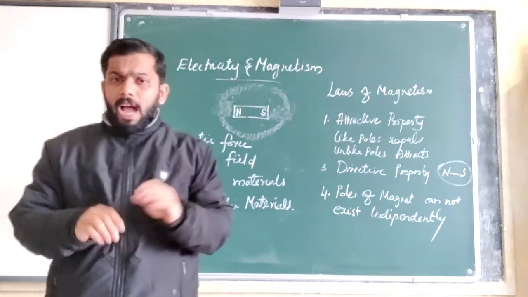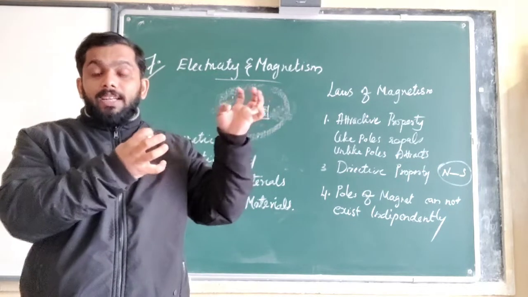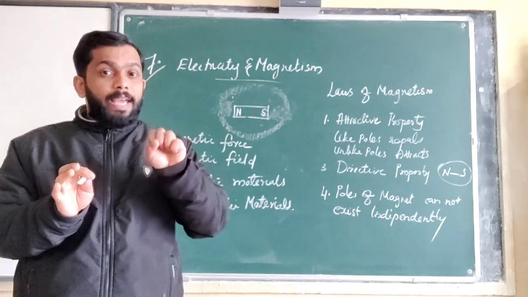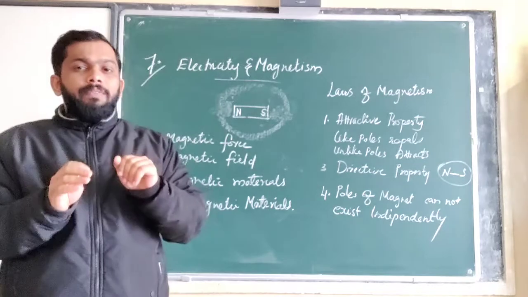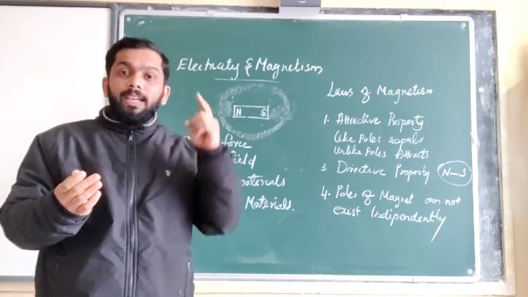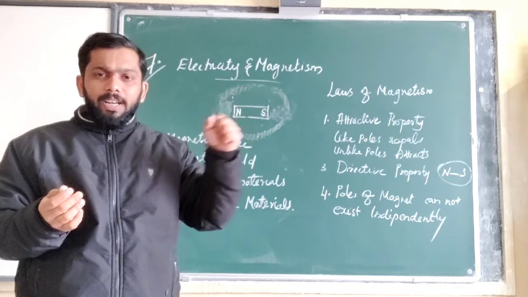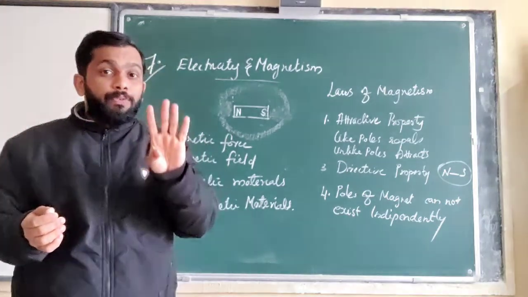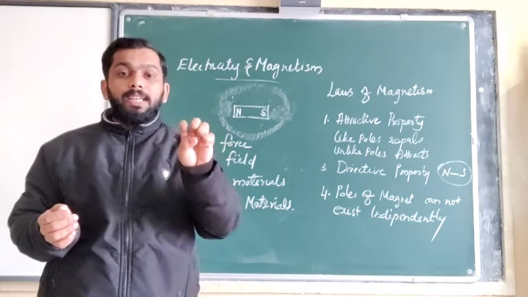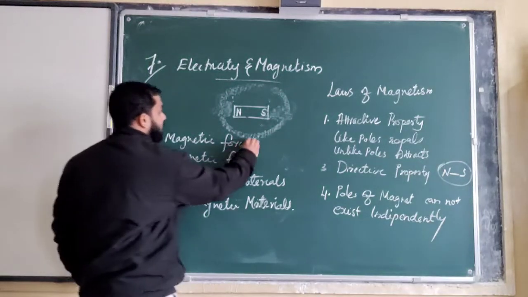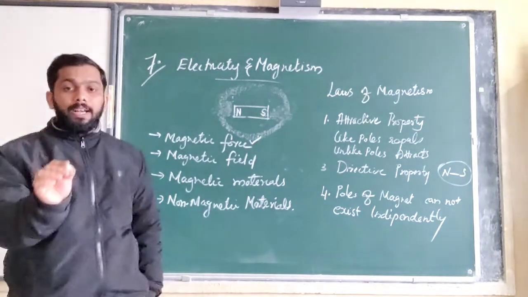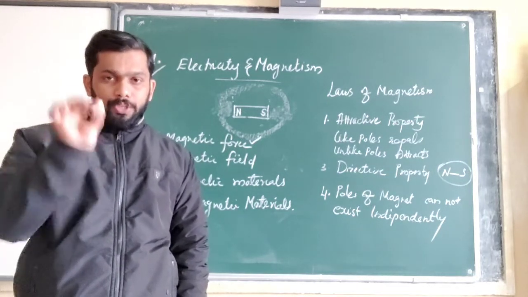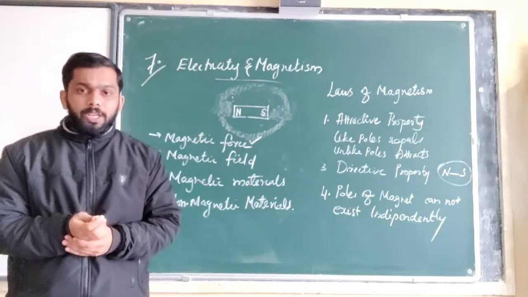And we have learned about gravitational force, is it not? The earth is attracting all the objects towards the center, that is called gravitation. That means for attraction there should be a force. When we hear the word magnet, we suddenly think about some attraction. So if the magnet has to attract, it should have a force. The force by which the magnet is attracting magnetic materials is called magnetic force.